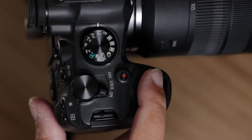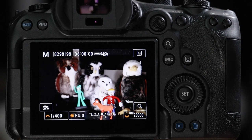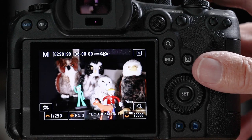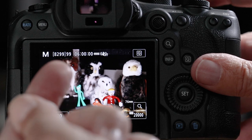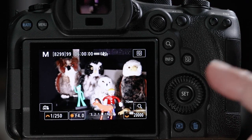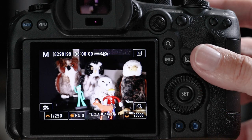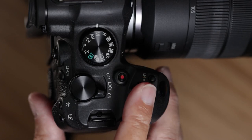Let's skip the little MFN button there and go to the main dial here. All right, what does the main dial do? Of course, it controls the shutter speed. We can see right there. Notice the icon, it's that little cog that's facing up. That's modifiable. Some of these other buttons will modify the function of that, as we will see in a minute. But the main dial is very simply the shutter speed.